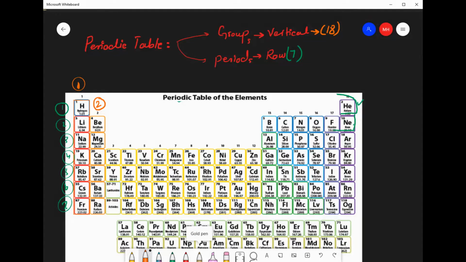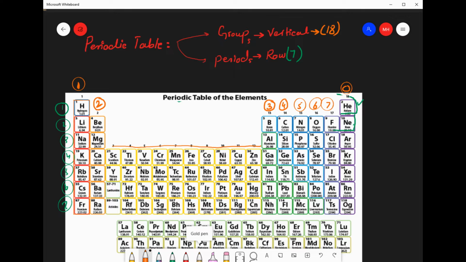But in some periodic tables, as you have seen, they have written it like this. This is your first group, this is your second group, and then what did they do? They didn't put the third group here. They skipped all of these, and then they place the third group here, and then the fourth group here, and then the fifth group here, and then the sixth group here, and then the seventh group here, correct? And then you could say that there's an eighth group here. Or you have seen that they might not have written eighth here, they will just write a 0 here, a 0 group.